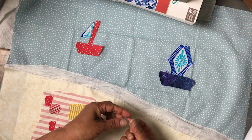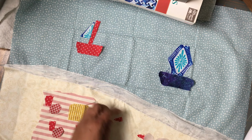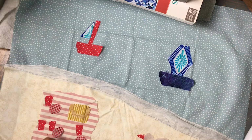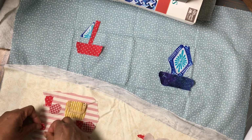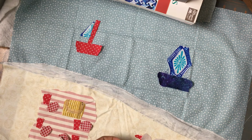Oh, those little things that I thought were trash are actually beaks. Okay. That one, I think, goes to the biggest one. One of these goes here. This was our other glass. There's our handle to our basket. And there's our fourth plate. There we go. Here's our last beak. I think we can draw eyes on here if we need to. I think that this looks good to me.